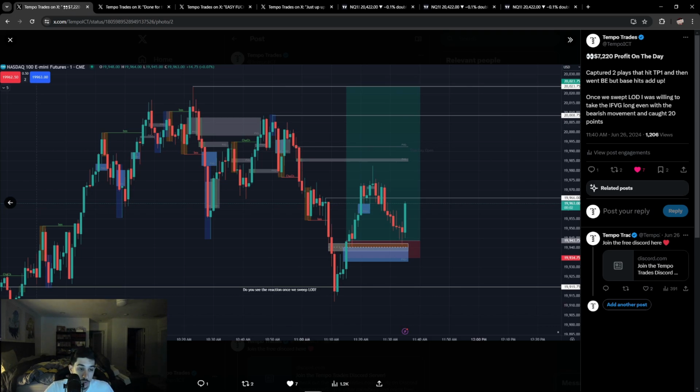So if we look right here, as you can see, we sweep low of day, we get a crazy reaction out of low of day, right? We close over with one gap. It doesn't take us a long time to get through this gap. We close right over the gap, and then we go for about 40 points. Yes, this right here stopped out at break even, but still, 40 points, really great trade, really great setup. We swept the low of day that was put in 2 hours ago, and we get an instant reaction. That's exactly what I like to see.